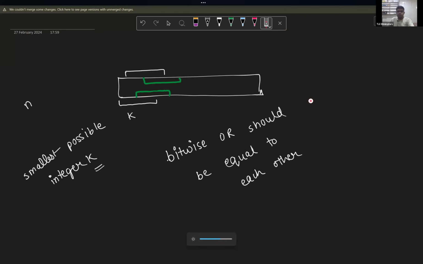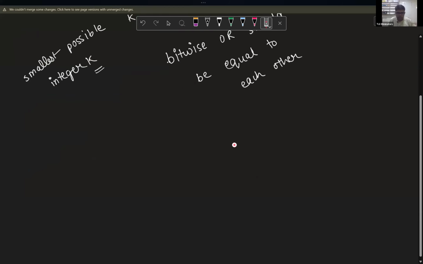So, is it true that if k is an answer, then k to n are all potential answers? I think yes. Yeah, all of them should be the answers.